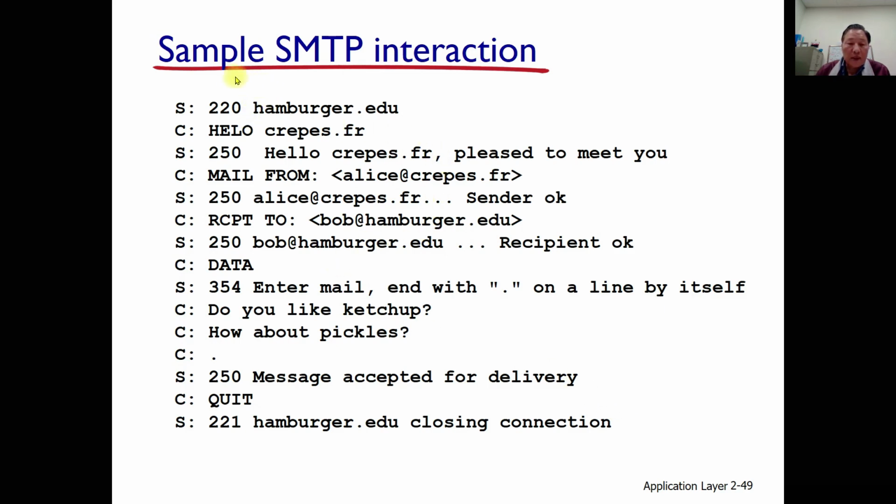And this one is another example of how those interact between them. This is the SMTP interaction. A long time ago we used it in this way, but now with a better graphic user interface we can use email very conveniently every day.